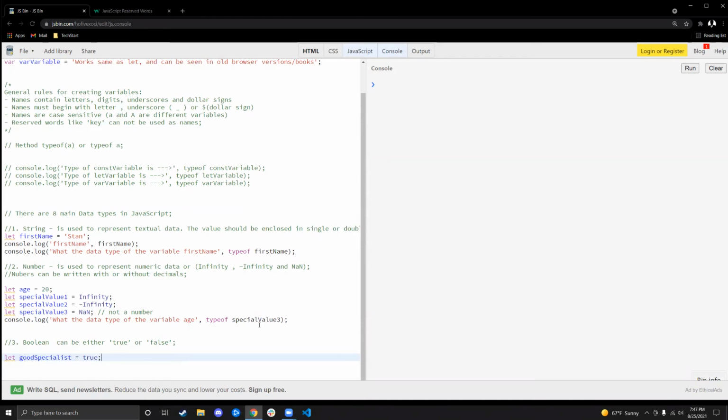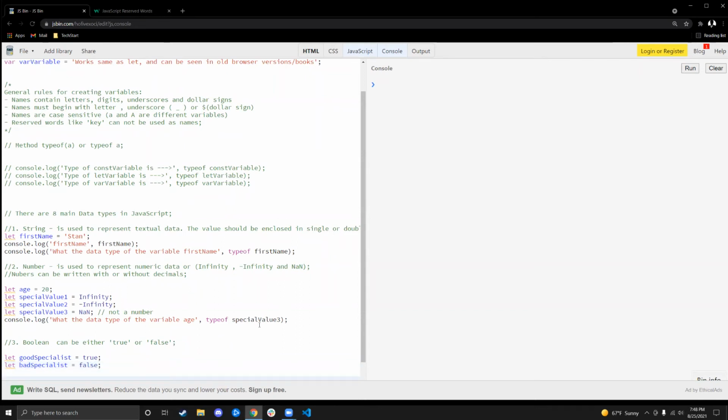And then I'm going to create another variable, for example, badSpecialist. If I want to keep the same meaning, like if I want to stay a good specialist, I can say false, so that I am not a bad specialist. Basically, it means the same.